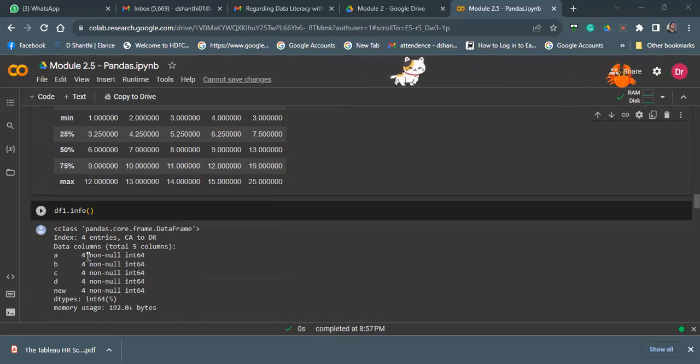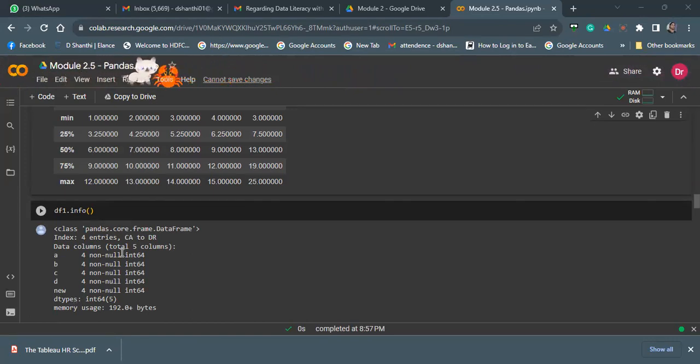So as we have 4 columns, non-null values. Okay. B, we have 4 rows, non-null. C, 4 rows, non-null. D, 4 rows, non-null. Okay. Like that. Even new also we have all the 4 values.